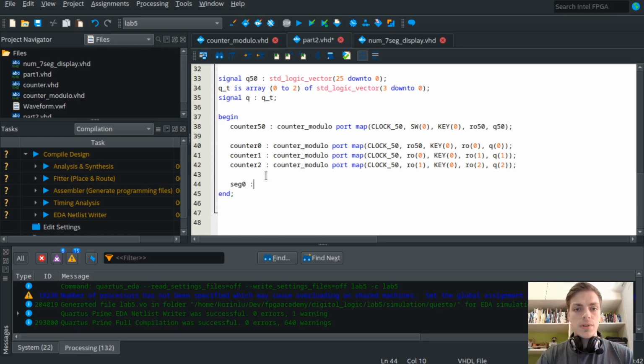Segment 0 will be an instance of this port map, and it will take as input the output of this counter, and it will display it on hex 0. And 2 more.